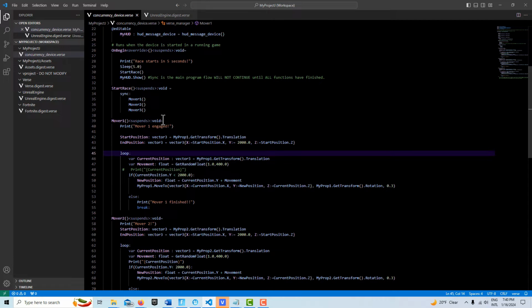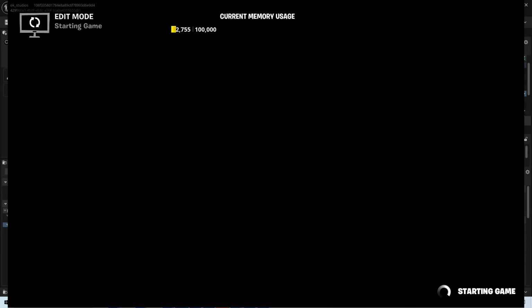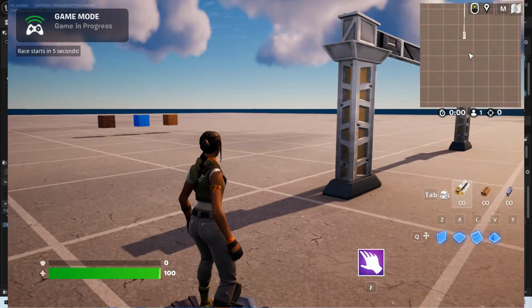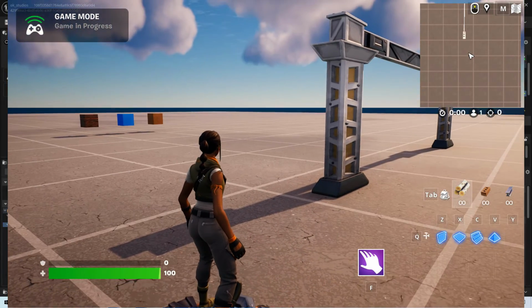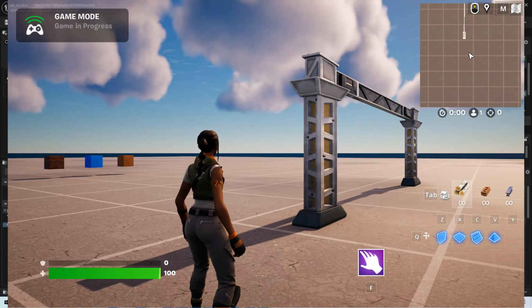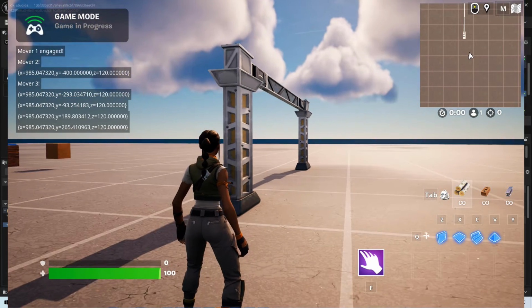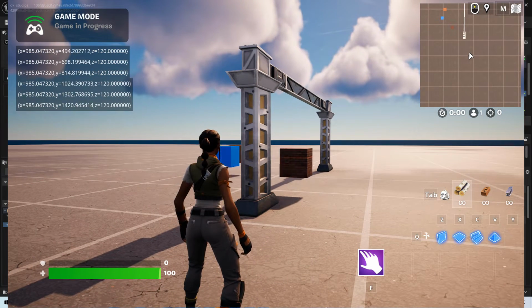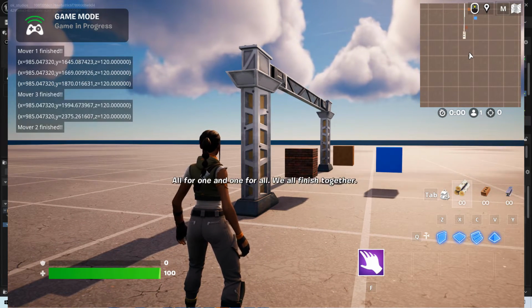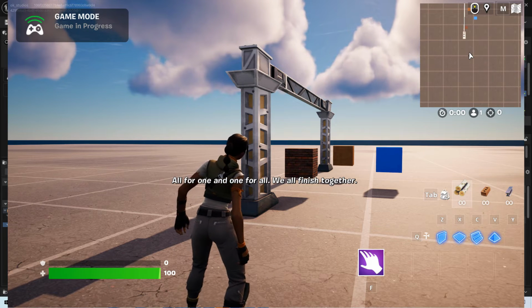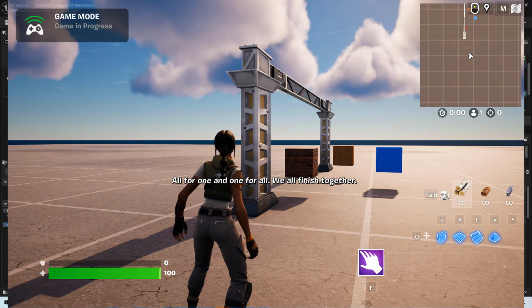We're going to see this happen visually right now. I'll hit start game. There's going to be a 5-second delay, and then before we get that HUD message, you'll see all of the boxes will have to cross the finish line here. See, and once they all cross, then I get a message. So that's the sync function.